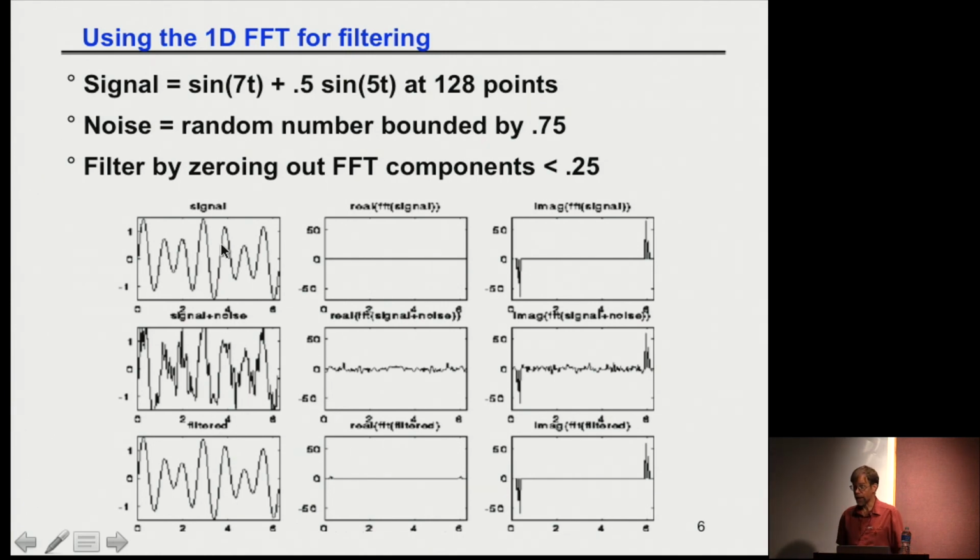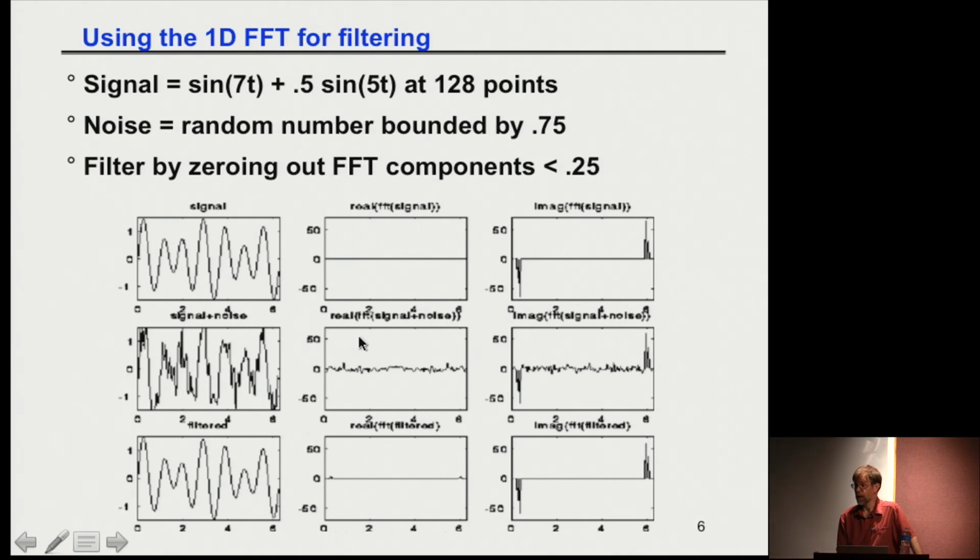And when I do the FFT of it, I'm going to get, of course, another vector, but it's going to be a complex vector. So let me just show you the real part and the imaginary part. The real part happens to be all 0, and the imaginary part only has a few non-zero components corresponding to the 7 and the 5. So what I've done is the Fourier analysis of this signal, and I said, oh, you're the sum of two sine curves. And the height of these bars tell me that there's a 1.5 as the coefficients, and their locations tell me it's 7 and 5. But that's not what I really can measure.